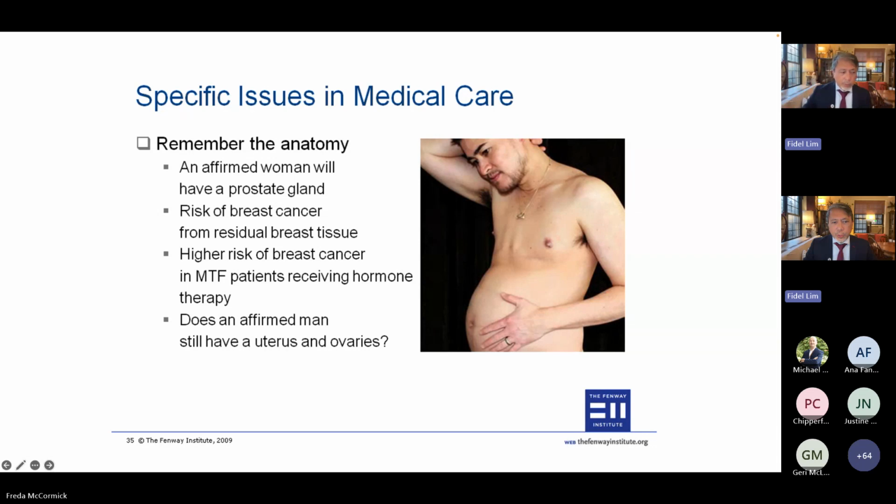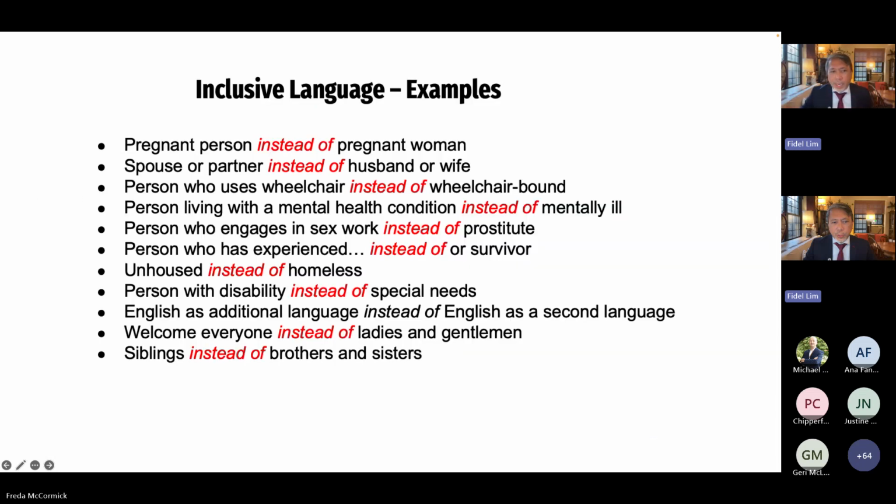I also talk about reproductive health, so prostate cancer, breast cancer, those types of things. It's all very specific, so you will have to teach the specifics of it. On the next slide, looking at my time, I won't go over so much of these because of the interest of time. Inclusive language is one of the new frontiers of academia, trying to get our language to be inclusive.